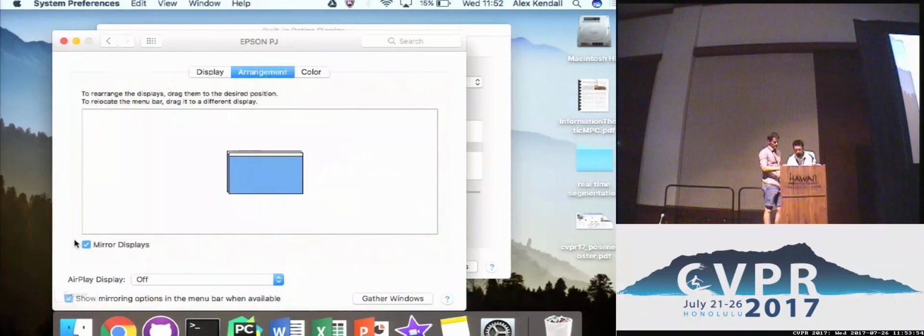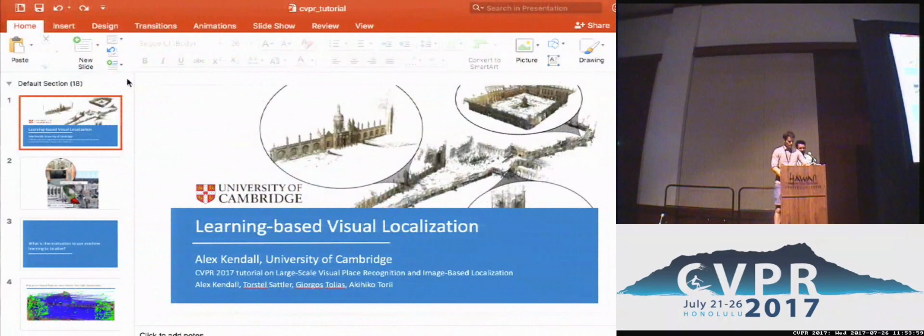Do you actually want to have it moved? Go full screen.